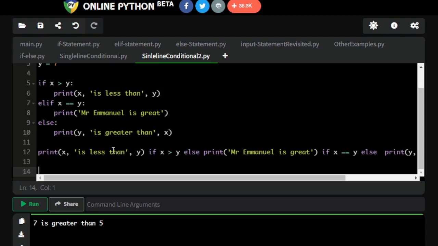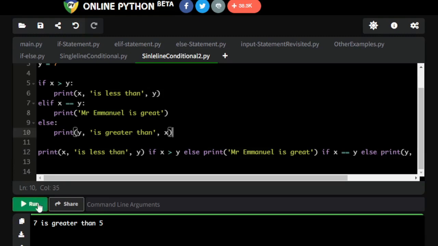followed by the first condition. Otherwise, the next instruction, you put it, then followed by its condition, but with if instead of elif. Okay, then otherwise, you put the next instruction too, which is this one. There's no other thing again, so no other further instructions, and that is how it goes.